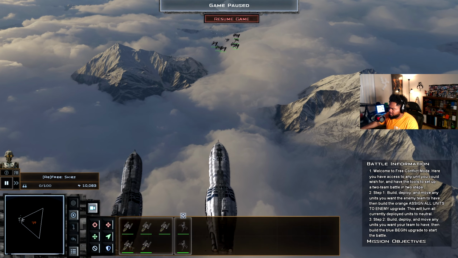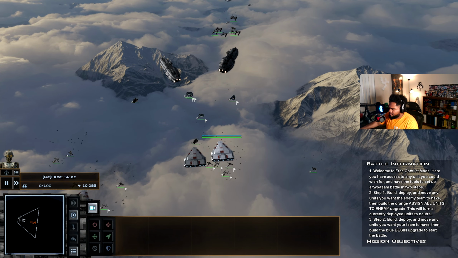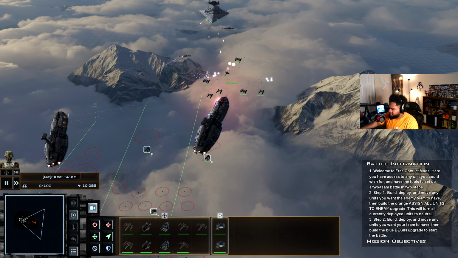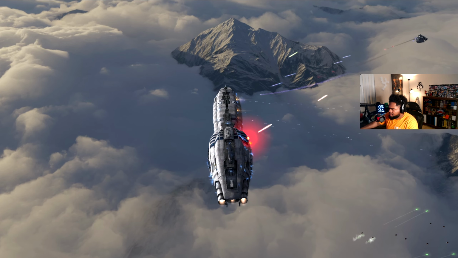Let's have the bombers focus on those units. And then we'll have the Quasars actually engage too. Oh my god, you see all that firepower? Ooh, these TIE bombers are going crazy. Fire on the engine. Don't let them look at that.